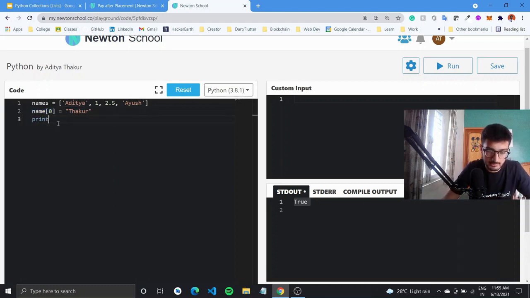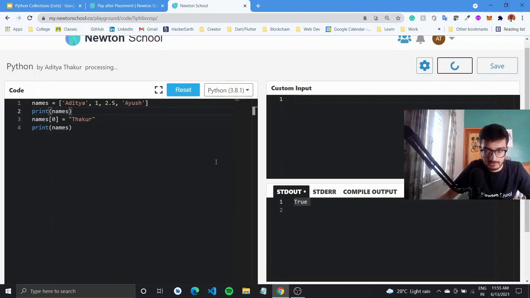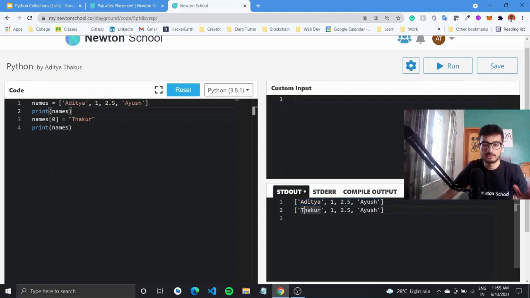Let us now try printing the list, names, and print names. Let's try running it once. It should first print out the original list and then the one with the changes. Let us see what is printed out to the console. You'll notice it replaces my first name with my last name. So that is how you can change the different item values.